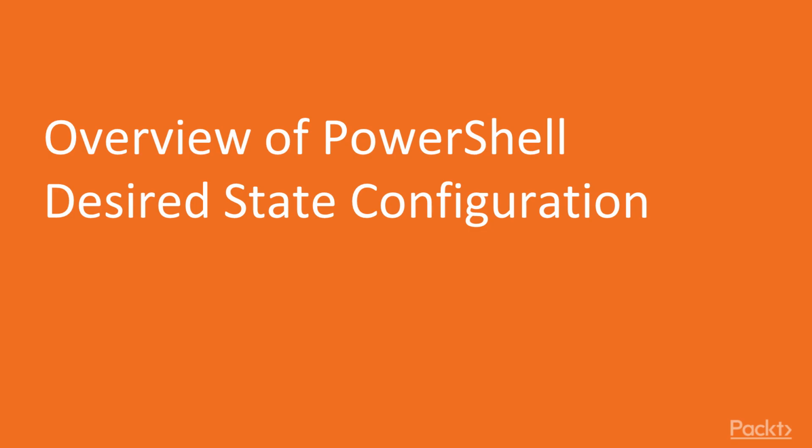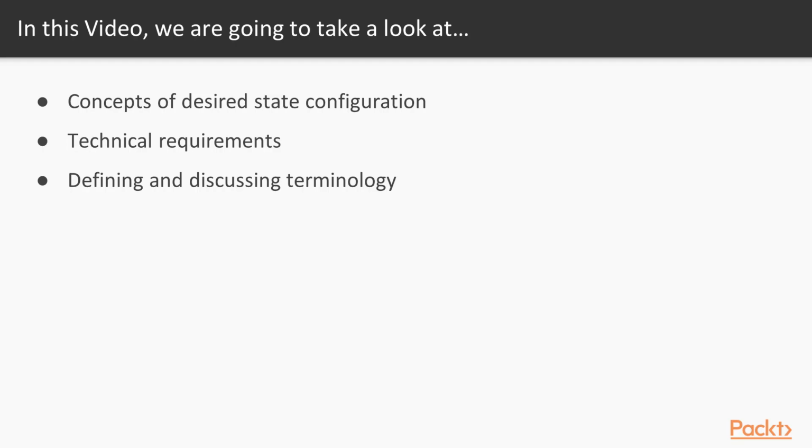Welcome to the video overview of PowerShell desired state configuration. In this video, we're going to talk about the concepts of desired state configuration, or DSC. I'll tell you about the technical requirements and what you're going to need to get started. And then we're going to define and discuss the terminology to make sure that we can speak the common language that was required for DSC.